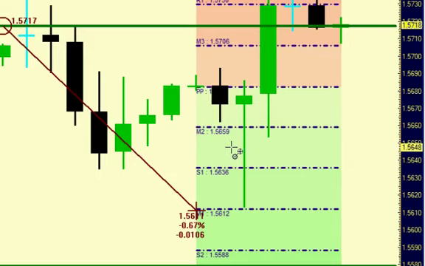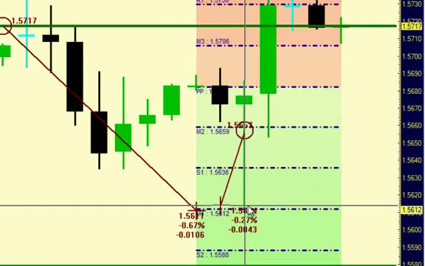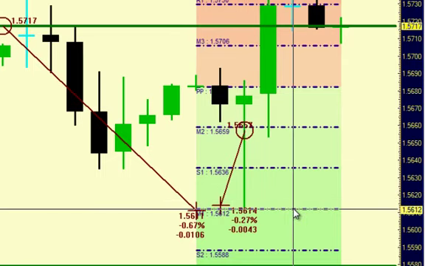With my second entry I decided to do the same. So 56.18 from 56.58, that was 40 pips. I was able to make another 40 pips from the trade. So overall I netted 140 pips for the trading day. And as you can see, the market reversed sharply at 56.12.